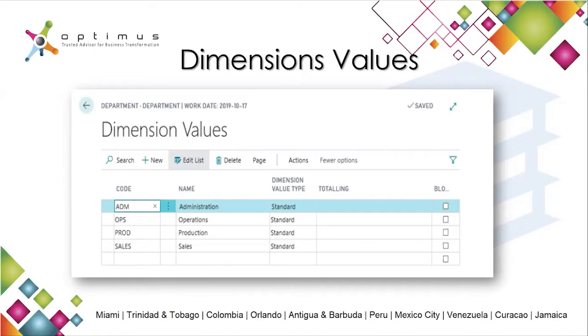So every time I make an expense, either through an invoice, through a vendor, or through a GL journal, I'm going to get specific information with a specific department that, in my example, is administration for G&A, operations for sales, the sales people, manufacturing or production. And all those criteria are going to help me create, why not, budgets, as an example. For every department internally in my company, I can create budgets.